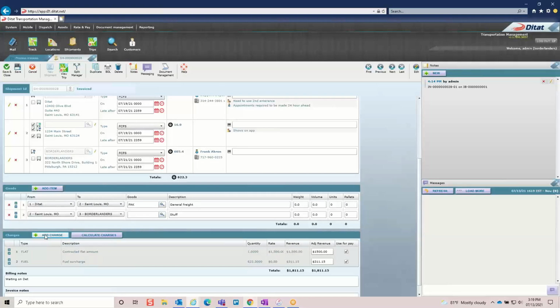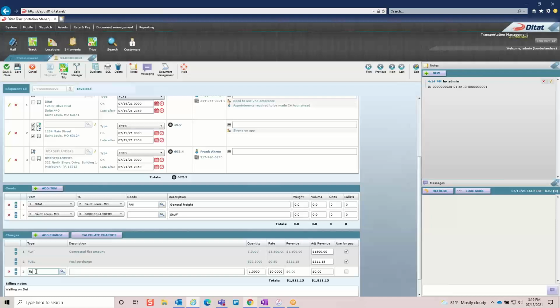I can do the same thing, add a flat rate here, but in my quantity, I would make that a -1, like we're going to return $300. And so that's going to make a $300 credit to their account, and it's going to take their total down by $300.